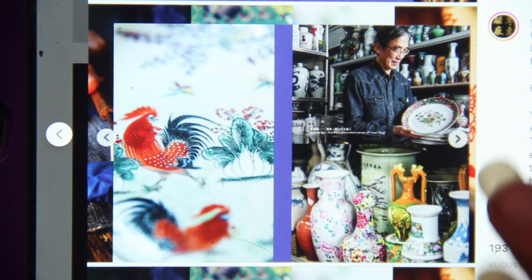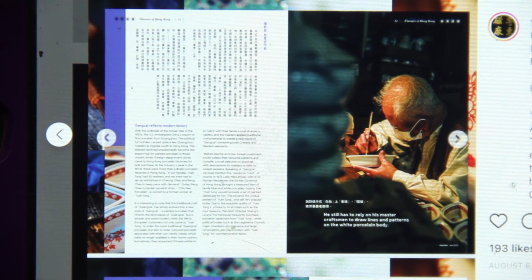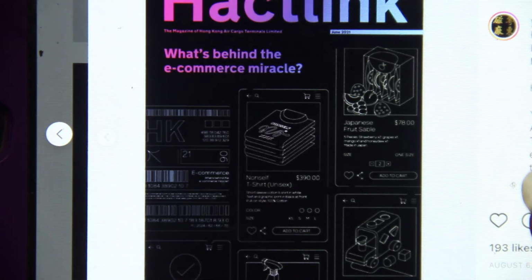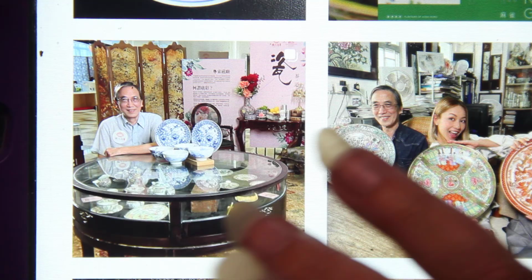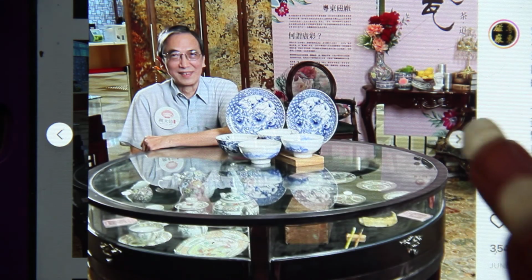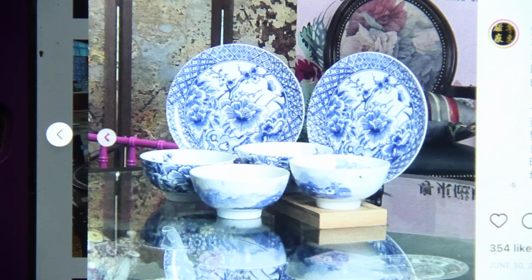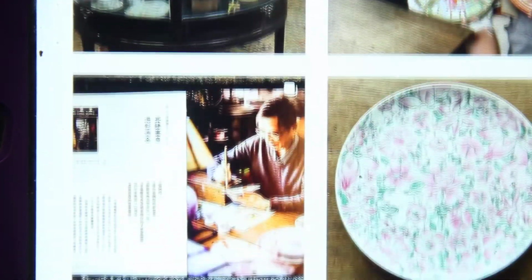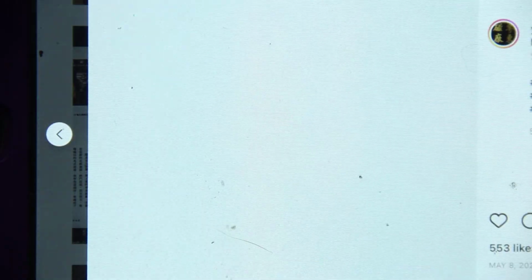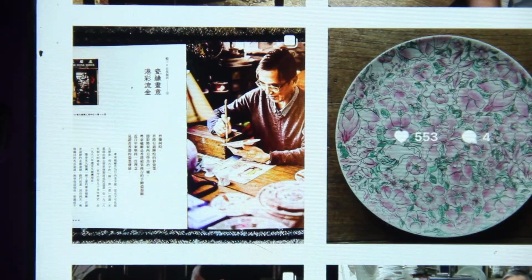And this was very, very popular in the Qing dynasty, which starts at about 1644 and goes to about 1911. As you can see, newspapers and tons of places write about them and talk about them because it's such a big deal that for 9 decades these dishes are still being hand painted, and you can walk in with your money and you can purchase it. Now, I believe it is cash only.